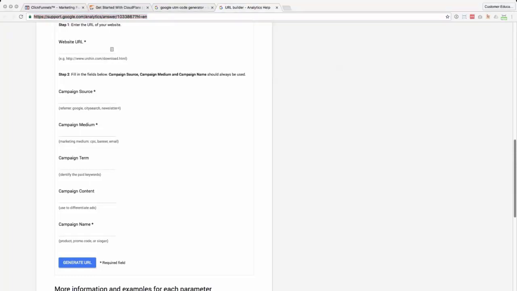So if you're doing a Facebook campaign, you put the question mark and then the UTM_source, ampersand, and you build out those links and identify, okay, what's the source? Is it Facebook? What's the medium? It's cost per click, or it's an image ad. And then what's the campaign name? And then what type of content? Is it video? Is it image? And then is there a term? Like, is there a keyword if you're doing Google AdWords or Bing?